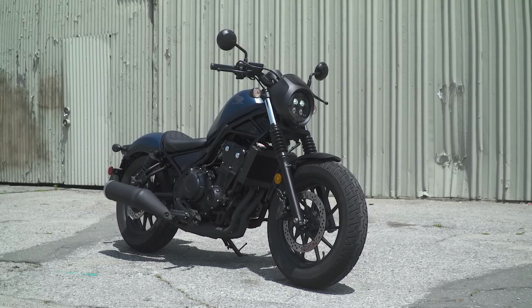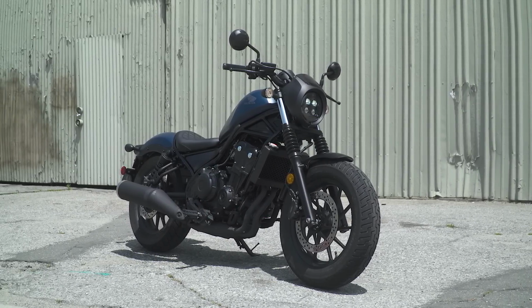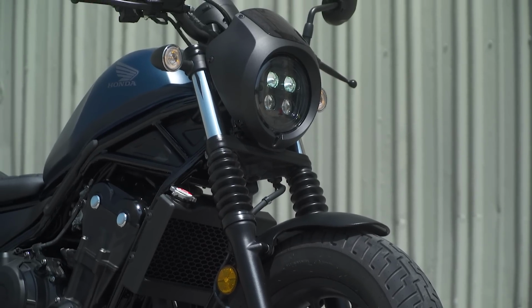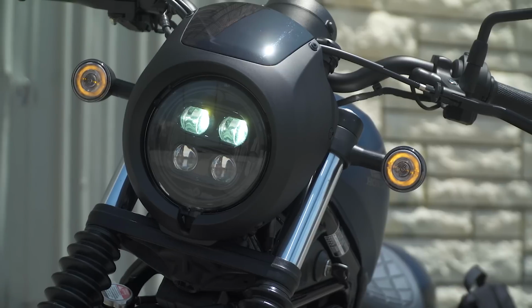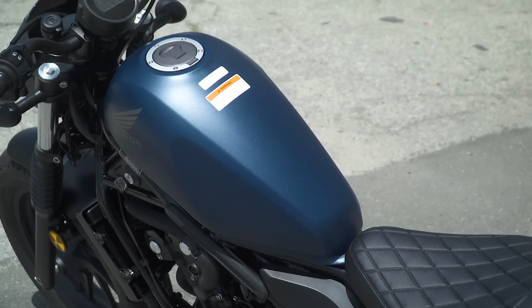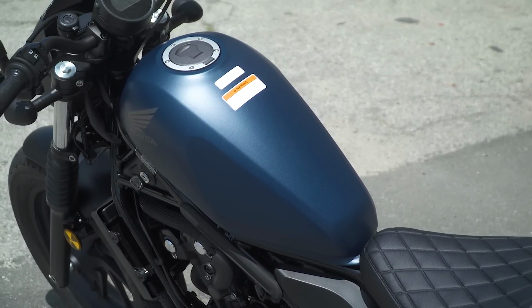Now for the fit and finish of this motorcycle. I actually really love what Honda did with this. They added that LED lighting. It brings it into the modern world. Those four headlamps in the front really clean up that look. The matte is a nice touch as well, very cruiser-like to me.